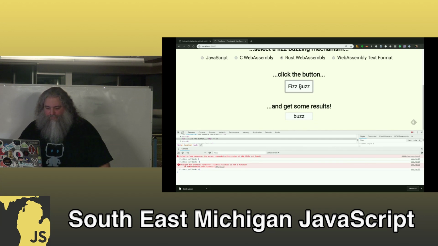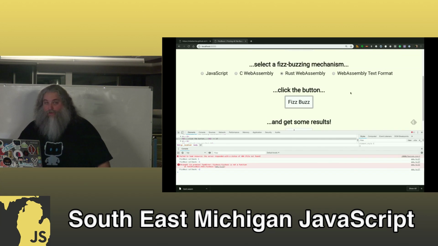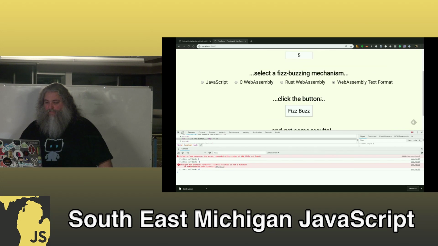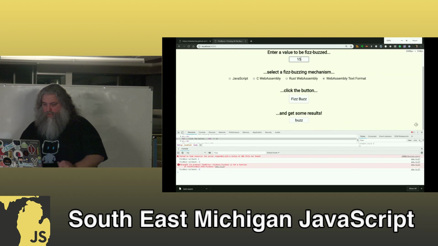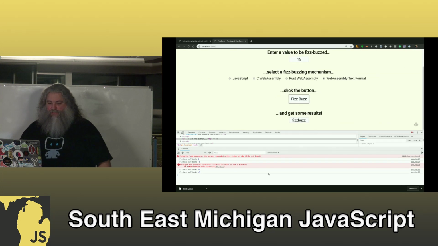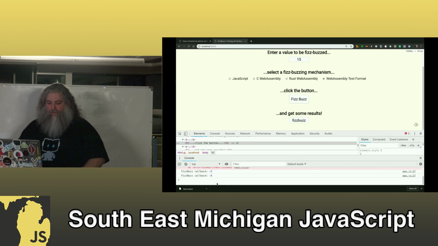Rust works. So I probably need to take that Wasm file I downloaded and actually copy it into there. And the WebAssembly text version, of course, should work as well. Let's put in 15. And I click it. It says Fizzbuzz. And you can see here in the console, the callback is executing and passing in that result.